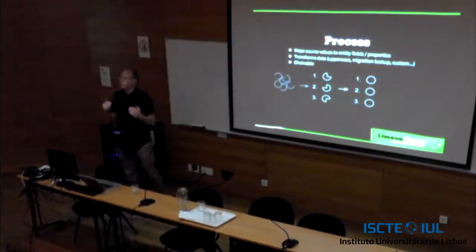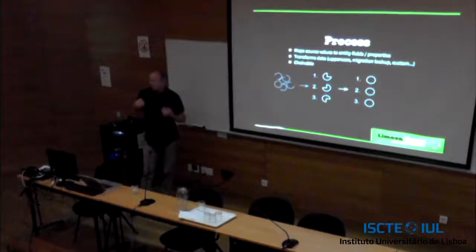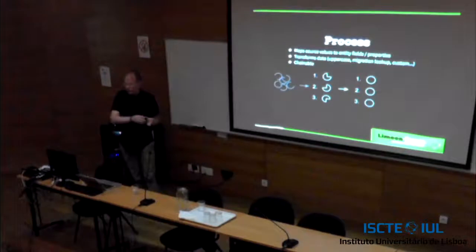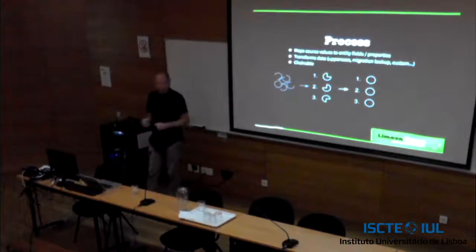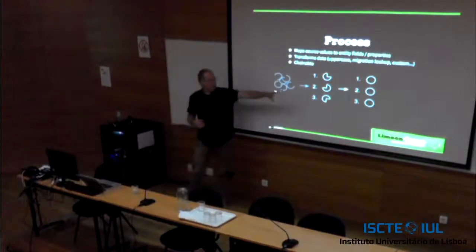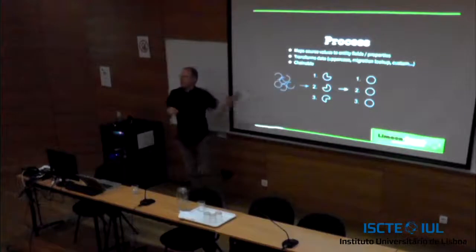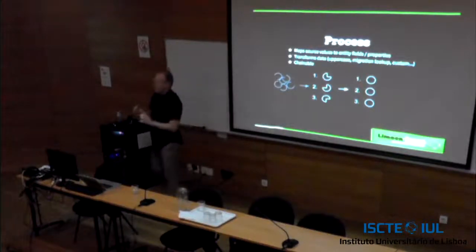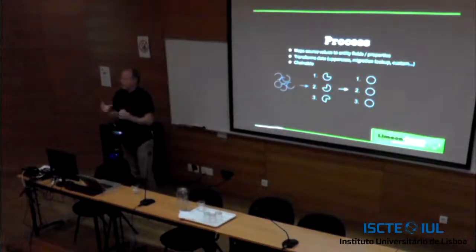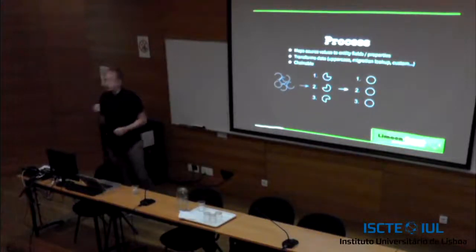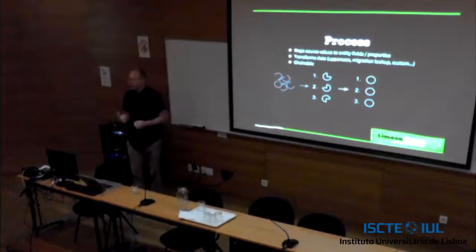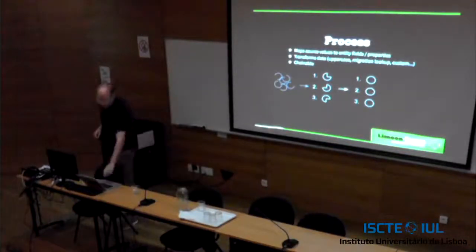Then comes the processing step. Processing does a couple of things. It maps source values to entity fields or properties. It can also transform data. So these thingies that you got but may not be entirely complete, you want to make them into complete things that you can actually store. And a good thing about process in Drupal migrations is that they're chainable. We'll talk about that later.